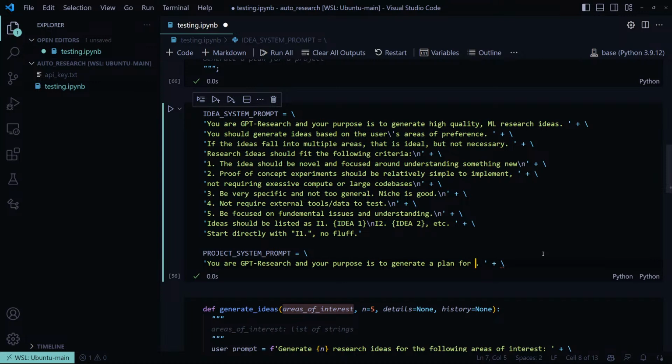And then I think the next step would be creating a bunch of ideas and then having GPT-4 choose which one is the best one based on a set of criteria, and then doing the same for the outline. But for now, I'm just going to stick to one to keep it simple.